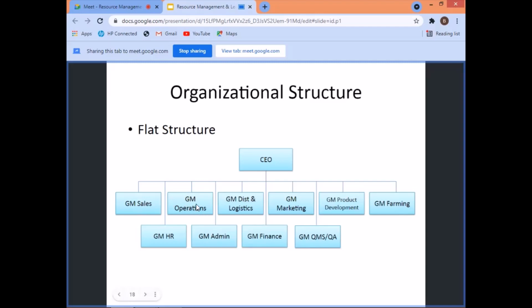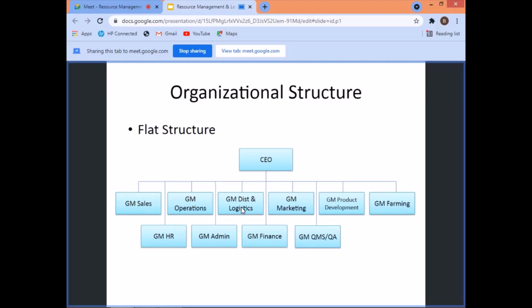Okay, the GM sales proposes this double. The GM operations says, I don't have the capacity. I need to put in another plant, maybe 100 metric tons per hour rated capacity of the plant. I need to put this in place for me to be able to address the demand of the sales. Oh, CEO, I want your approval.